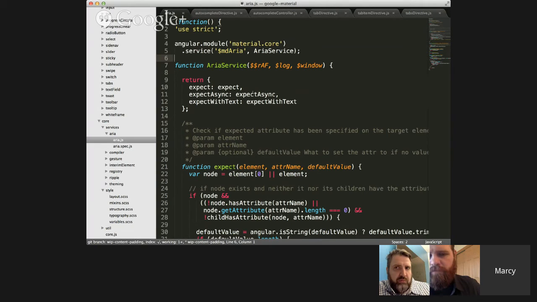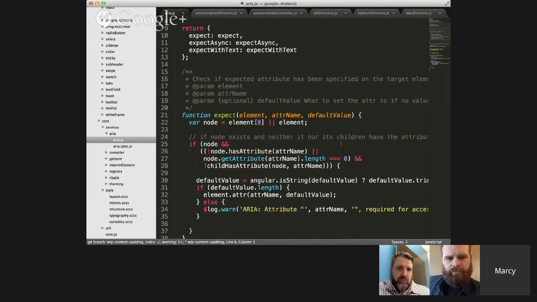If you had a checkbox on the right side as the little toggle, and that didn't actually have a visual label as part of the component, we want to enforce, because it's the web and we want people to be able to use these from screen readers, that you don't forget the label. There's documentation telling you to do this, but there's also a console log statement that we print out in the browser, so that when you're developing and you forget to add the Aria label, this Aria service will check.